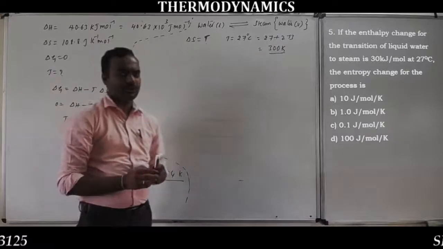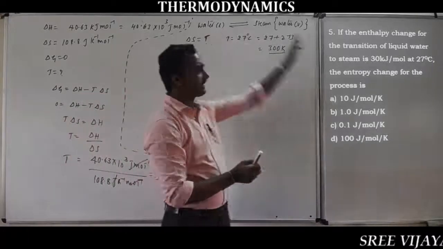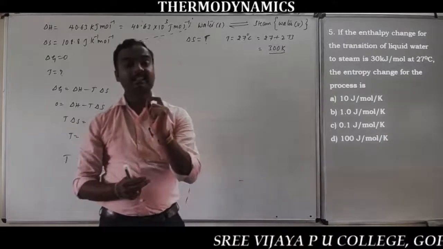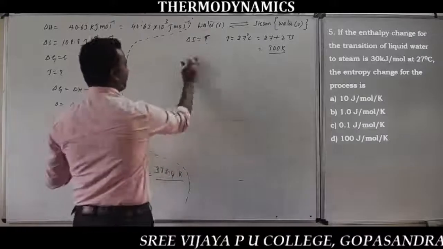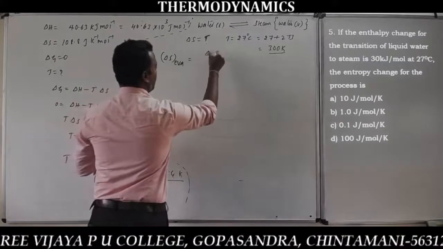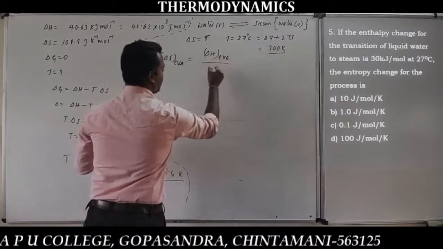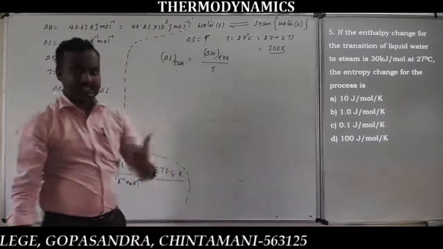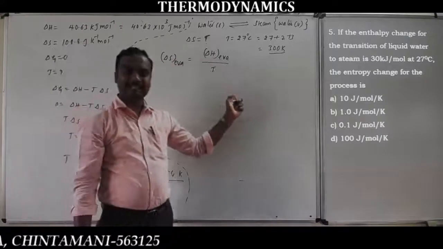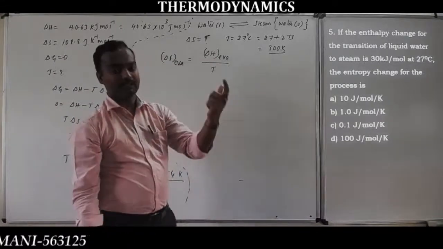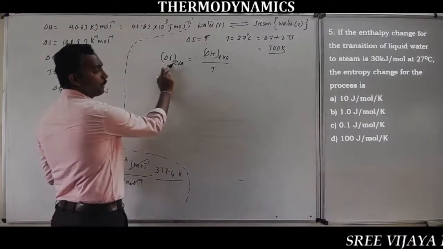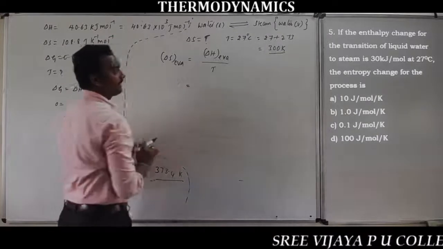Already we know the equation. When liquid goes to steam there is evaporation, that is boiling, vapors come. So we already discussed one of the important equations: delta S of evaporation is equal to delta H of evaporation divided by temperature T in Kelvin. Similarly for fusion, melting and condensation, delta S fusion is equal to delta H fusion divided by T. But here the condition is liquid going to vapor state, which is called evaporation. Therefore we have to calculate the change in entropy, equal to delta H evaporation.